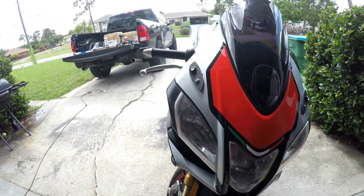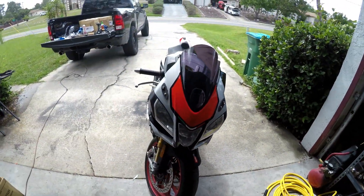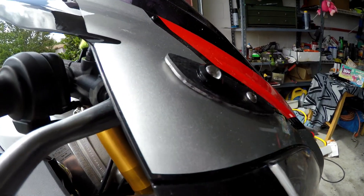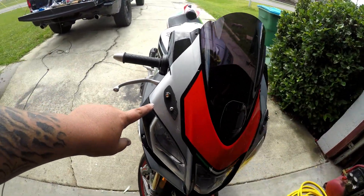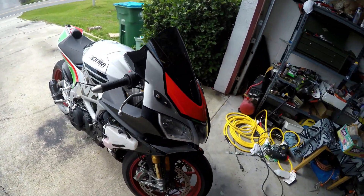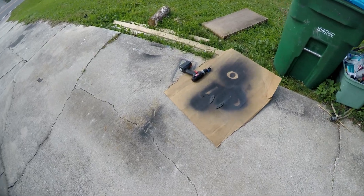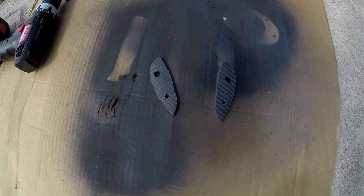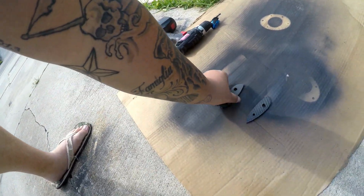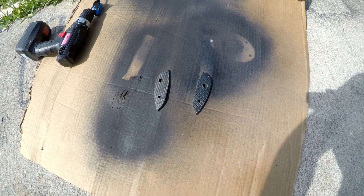We've got the first mock-up done - nothing is completely bolted on yet, it's just mocked up, and they're still going to get painted. That's what it's going to look like. The LEDs look a little bulky from the side but I wanted it to still be legal and have turn signals in the front - they're super bright LEDs so you'll see them flash. I wanted something that was still legal but without mirrors. I'll pull these off, get them painted, and then get it installed. They are now painted flat black on the bottom so you can't see the white plastic. I'll let those bake in the sun for five to ten minutes for the paint to cure, then install it on the bike.